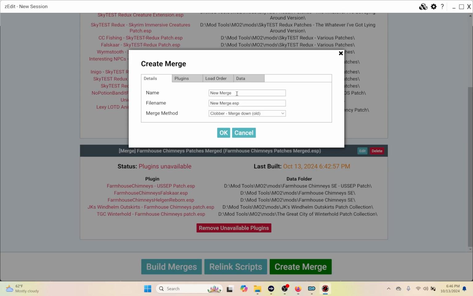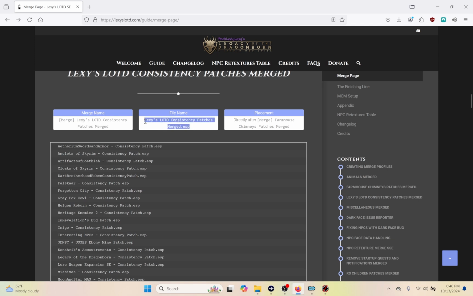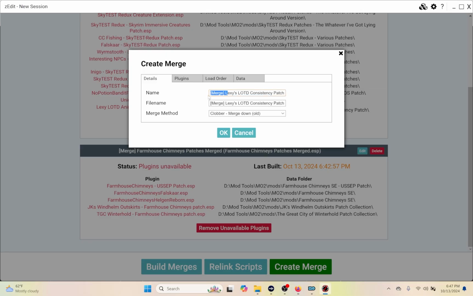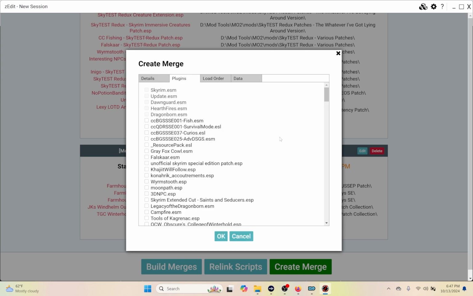Copy. Control V. Clobber. Okay, plugins.